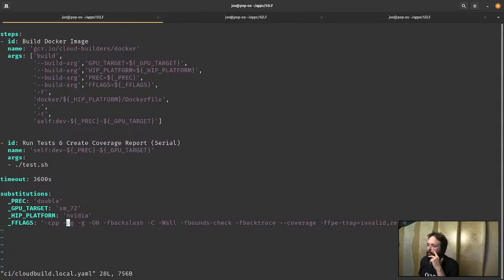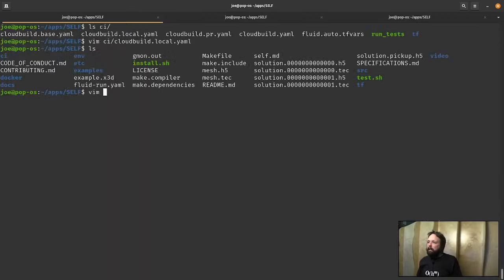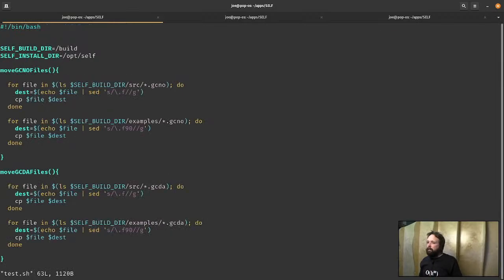And then you can control what Fortran flags are sent to the Fortran compiler. So if you wanted to experiment with different optimizations, you can do that. There's a couple things that you do want to keep in here, but the default basically enables coverage reporting, which is absolutely necessary for the coverage tests. So, usually I just leave these where they're at. But after building that container, it's going to run this test.h.sh script. So let's take a look at that guy, just to give you an idea of what's going on here.